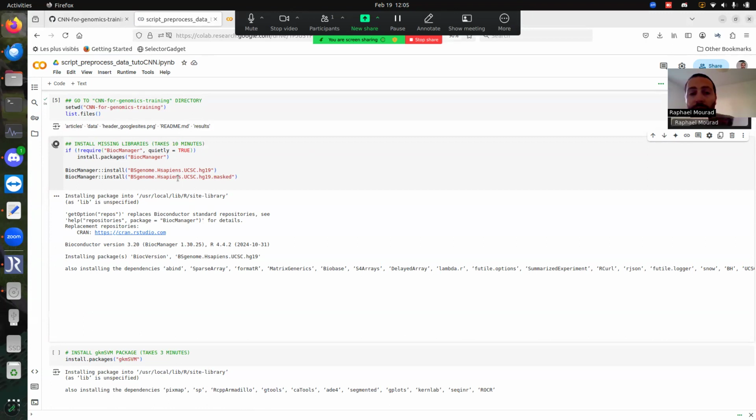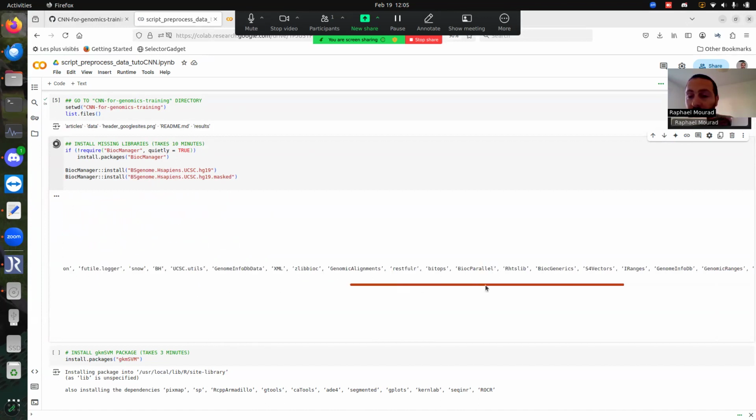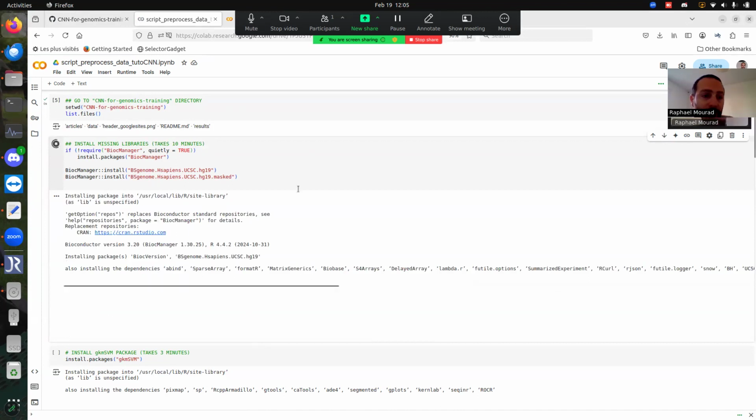There are also many dependencies with other R libraries, so not only will we download the BSgenome R package, but also many other R packages listed here. It will take around 10 minutes to download all of that.